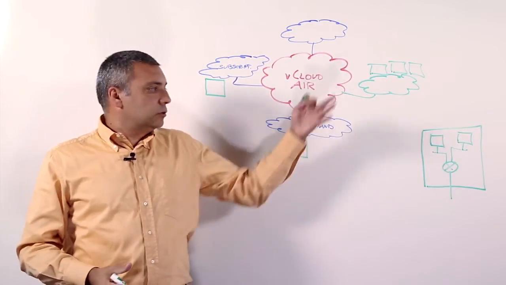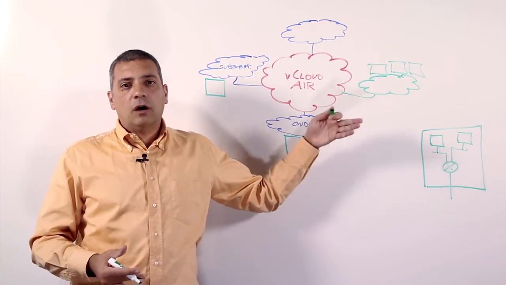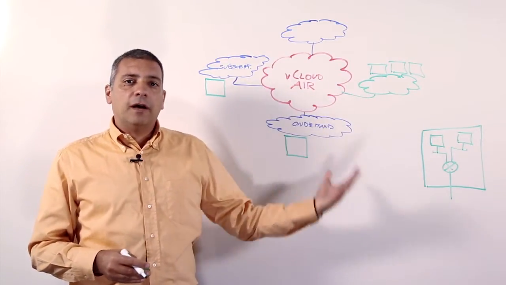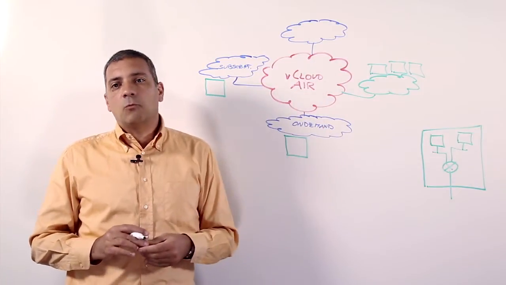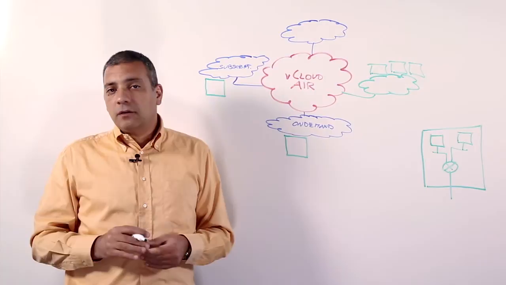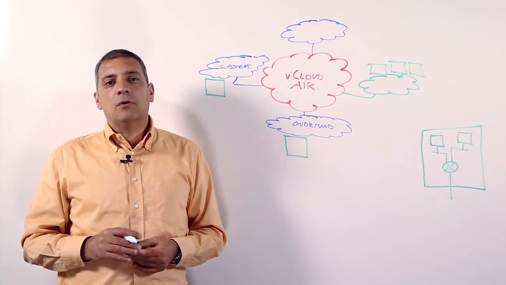So a customer will be able to deploy VMs, connect them to the internal network of the virtual data center, and through the edge gateway, connect those VMs to the outside world, which could be the internet or a direct connect connectivity back to the on-prem physical data center that you own.